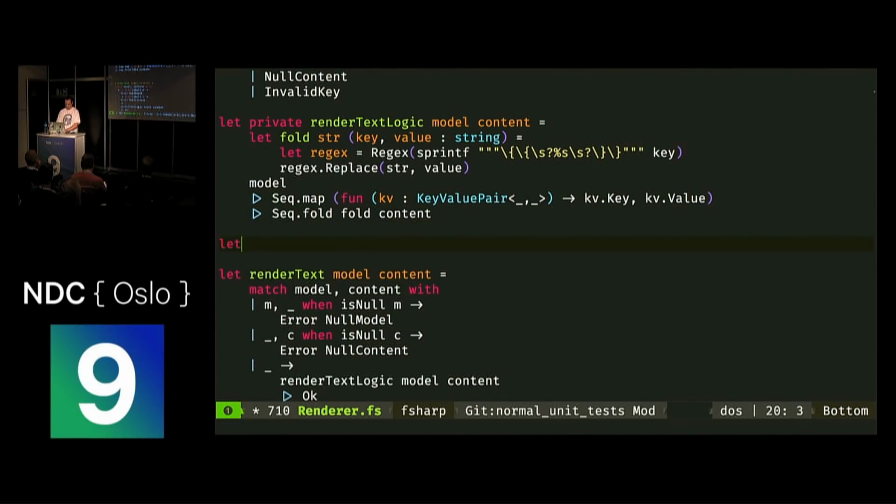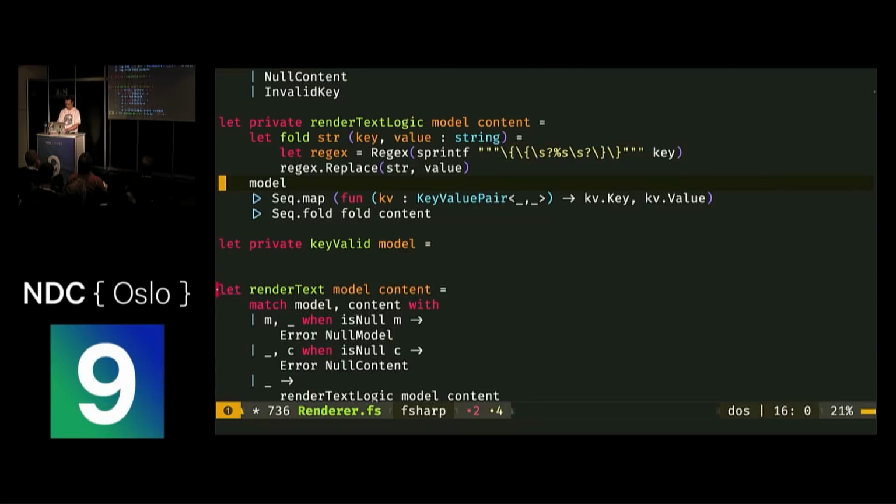So I can do something like, so what do I want here? I'm going to want a model. I'm going to cheat and take that.